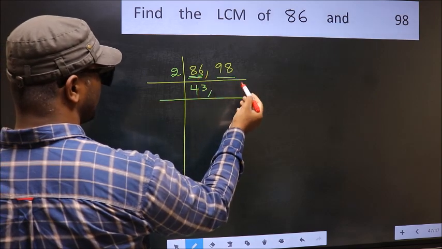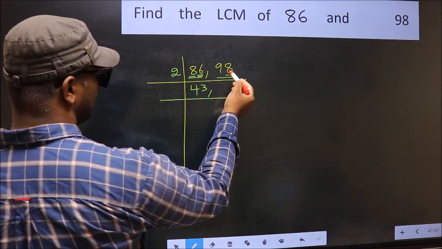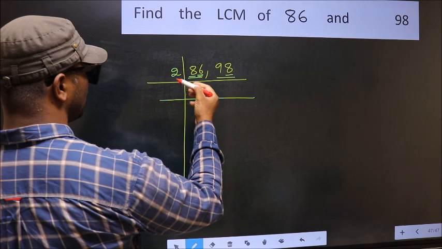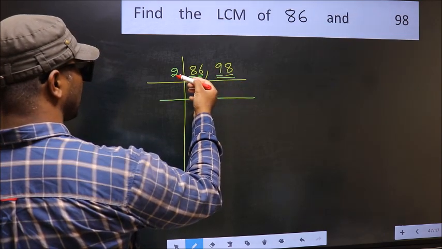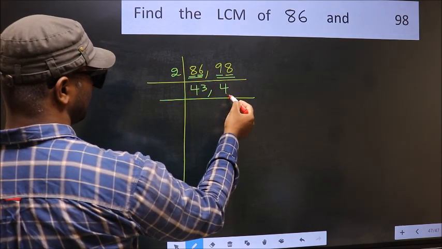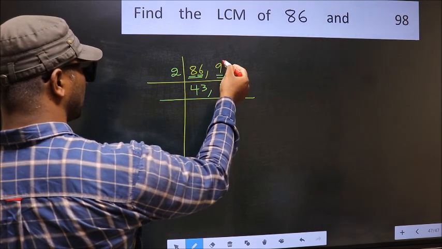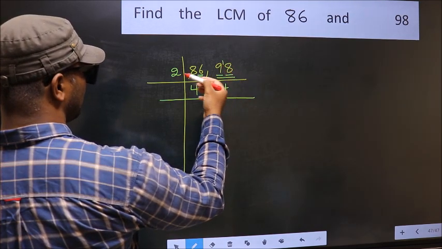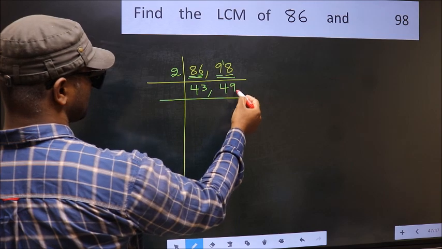Now the other number 98. Last digit 8, even. So this is divisible by 2. First number 9. A number close to 9 in 2 table is 2, 4 is 8. 9 minus 8, 1, 1 carried forward 18. When do we get 18 in 2 table? 2, 9 is 18.